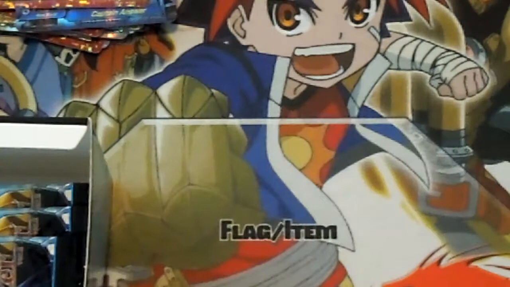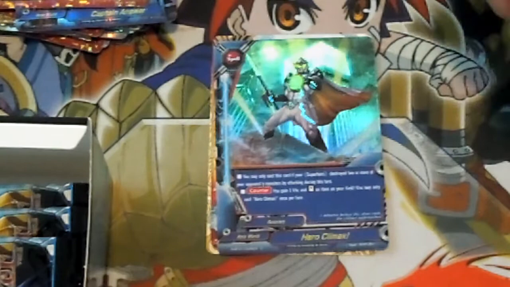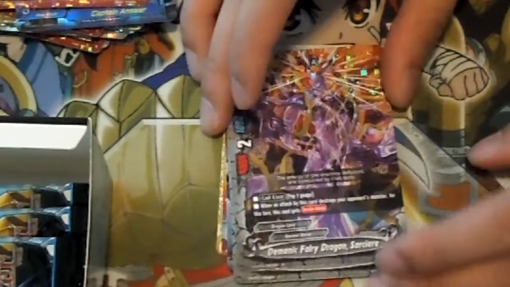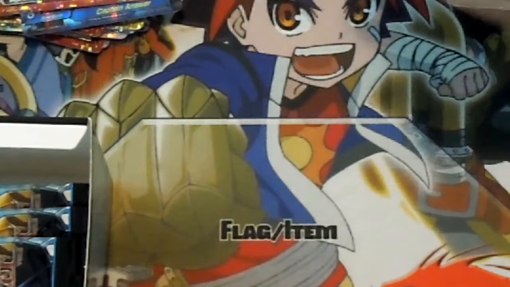Alright. Procyon Melampus. Crimson Battle Radical Leg Dragon. Heroic. Hero Climax. I keep saying heroic. Insert dirty joke somewhere. Rage Thirst Emperor. Yeah, it's a 100 dragon. 100 demon thing. Demonic Fairy Dragon Sorcier. What does he do? When attacked by this card, destroys an opponent's monster. For this turn, this guy gets double attack. No lifelink. What is going on here? It's OP.